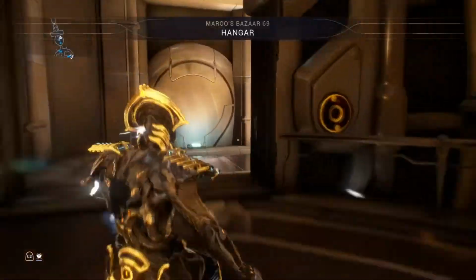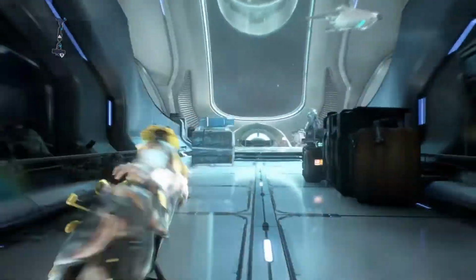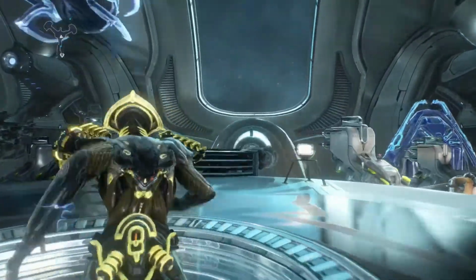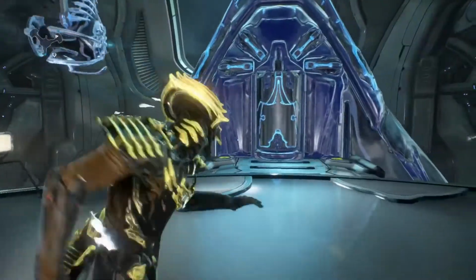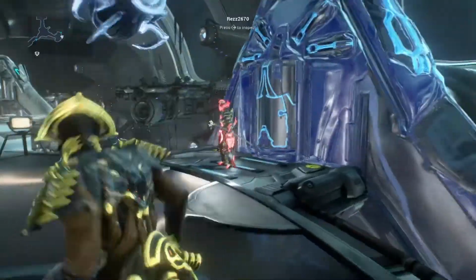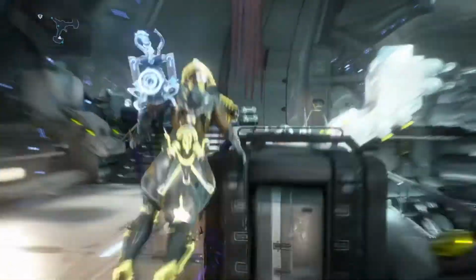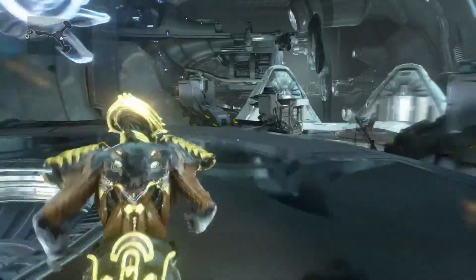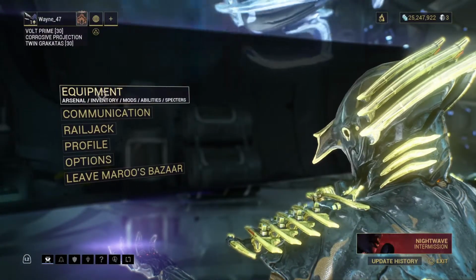Let's see if we can go somewhere where it's a bit less crowded and go over each individual pack with what we have anyway. What the hell? How is someone... Oh. Standing right next to my ship. Anyway. So, let's have a look at equipment.